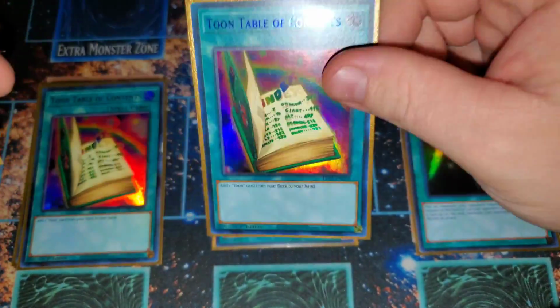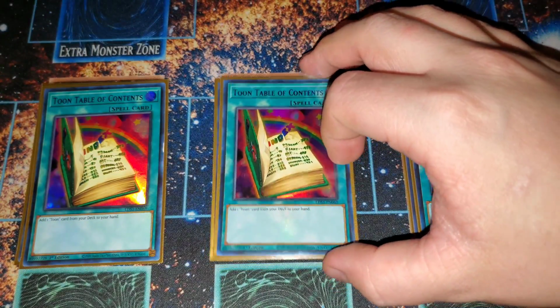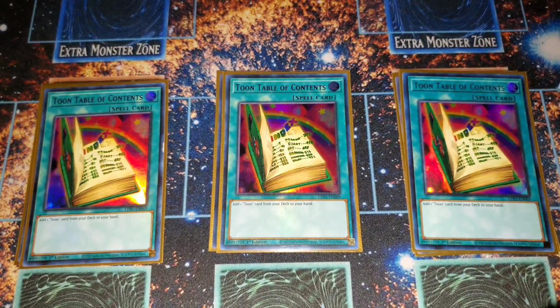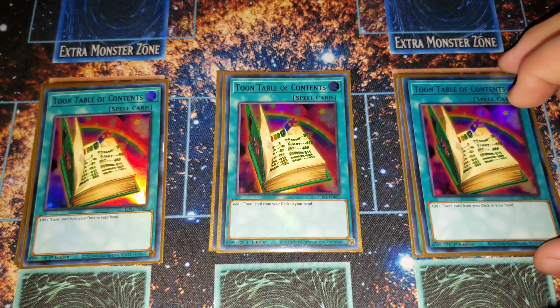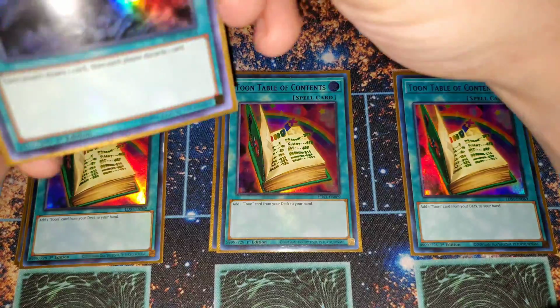Now, of course, we have the reason why we have Toon Cyber Dragon. Toon Table of Contents. You basically open one of these, you can search out the other one, and then the other one, and then finally search out your Toon Cyber Dragon. Now, this helps with deck thinning, and also if you do have your Royal Magical Library, you can just spam this and get tokens to get more draws off it. So that's always good.